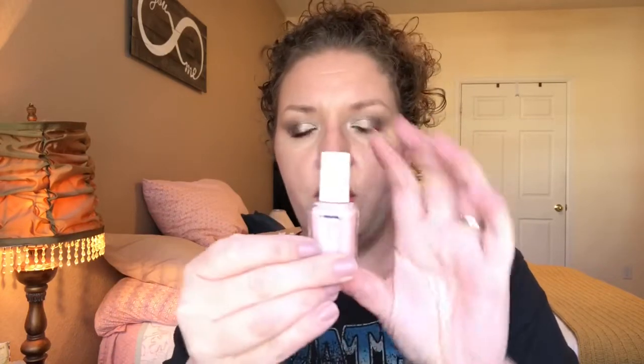I have six products currently going into this project and the last one is a nail polish. This is from the brand Essie, from their Treat Love Color line, which I really love. They are colored polishes but also a treatment for your nails, hardening and adding to the health of your nails. This one is in the shade Tinted Love and I'd like to finish this. It just isn't my favorite color or finish — it has a demi-matte finish and I prefer a more shiny finish when it comes to nail polish. However, I do tend to go through these Treat Love Color products relatively quickly when I put my mind to it. I've only used this probably three or four times, so I want to finish this up and I know I can do that.